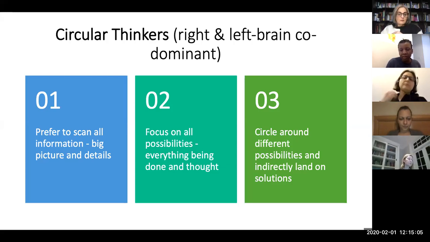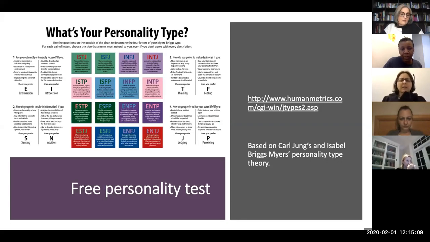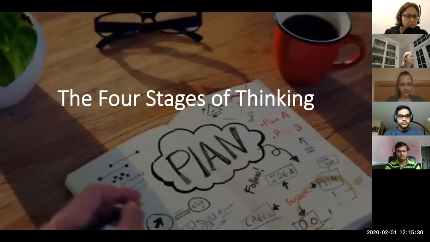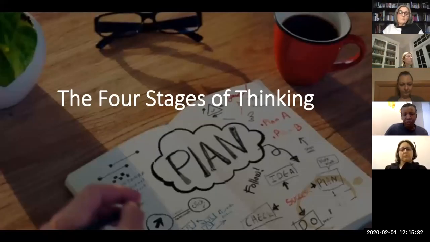So in creating a thinking environment, there are a lot of things that need to go into place, right? This is just something I threw in when I was looking at my personality test, and this is something you can do as well. It helps you when you're working with a team to know how your team can best work together and what personalities are within your team. So as humans, we go through stages of thinking, as they say.